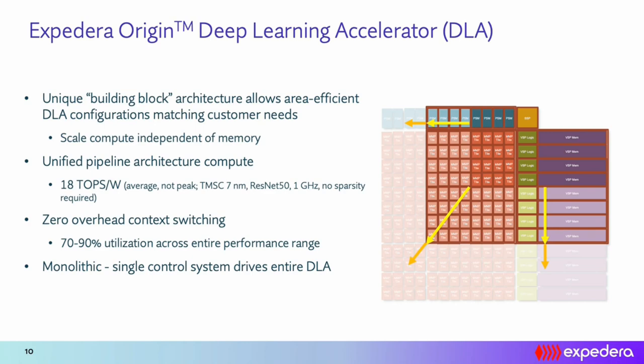Let's talk about our hardware architecture and how it enables packet execution. On the right-hand side you can see a diagram with only five different fundamental building blocks, tiled in an X-Y grid fashion. There is no global connectivity between these blocks — each block only talks to its neighbor — so there is no interconnect that limits scalability. Blocks can be continuously tiled to scale and achieve higher TOPs, and this architecture remains monolithic and completely scalable from 1 TOPs to 128 TOPs while maintaining the same level of utilization.